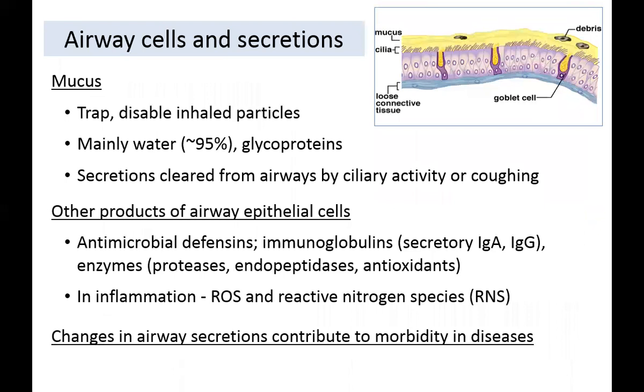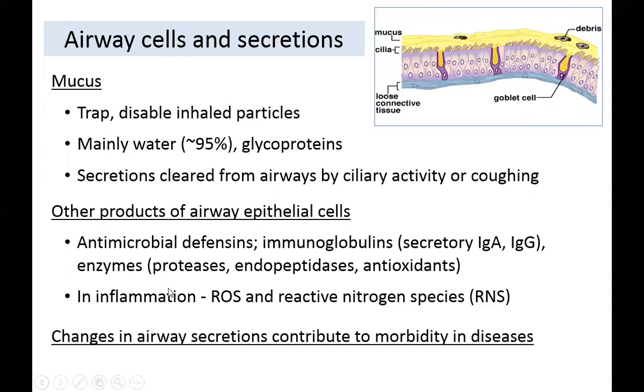Mucus is important to think about because it does have some important functions. It traps inhaled particles. It's mainly water, but it's fairly viscous, and its viscous properties are determined by the glycoproteins that it contains. And it's cleared from the airways under normal conditions by ciliary activity, but under abnormal disease conditions or conditions where there's some hypersecretion, then coughing comes into play.